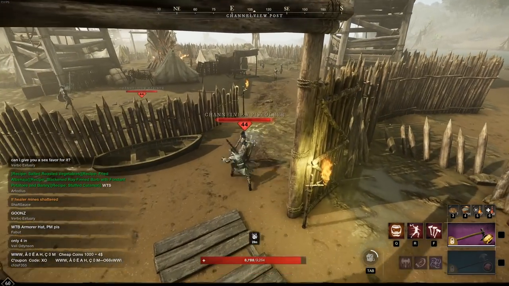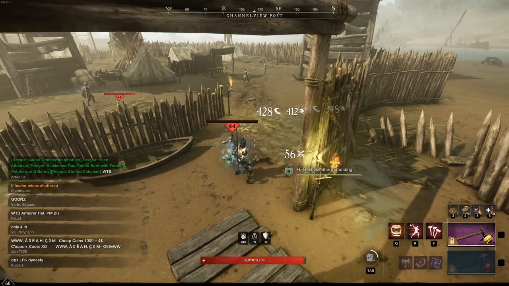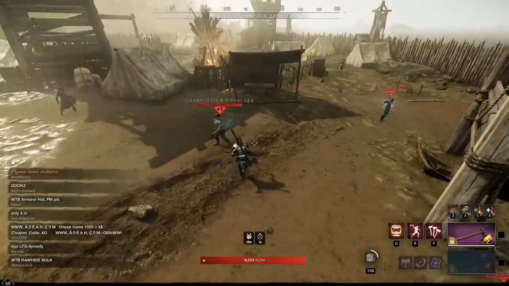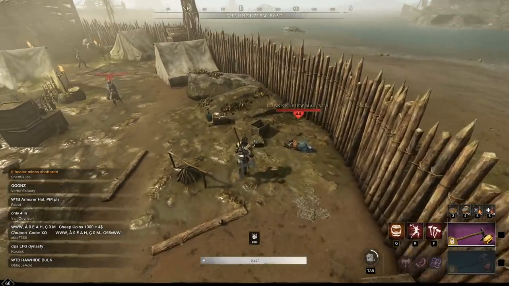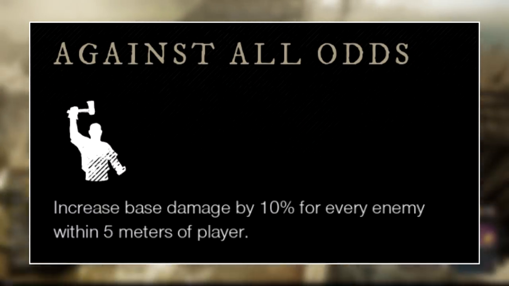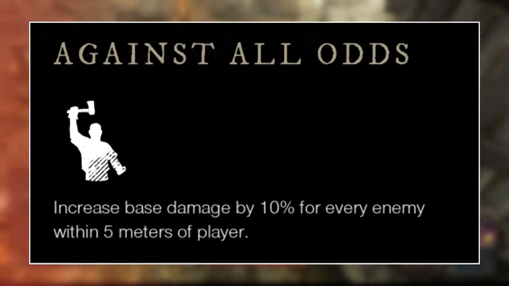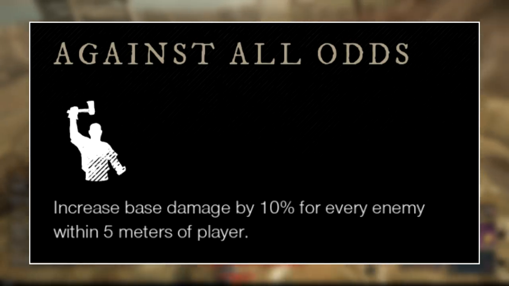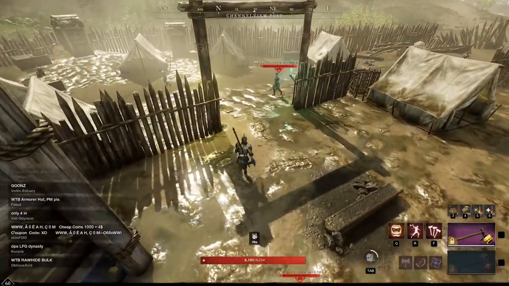Today I want to go over a new glitch in New World that allows you to massively increase your damage with a specific weapon. And this is done with the Hatchet, the most glitched weapon in MMO history, certified now. It uses the Against All Odds talent, which is on the Berserker tree side. It's a passive that increases base damage by 10% for every enemy within 5 meters of the player. Now, this is just stacking and staying permanently stacked.